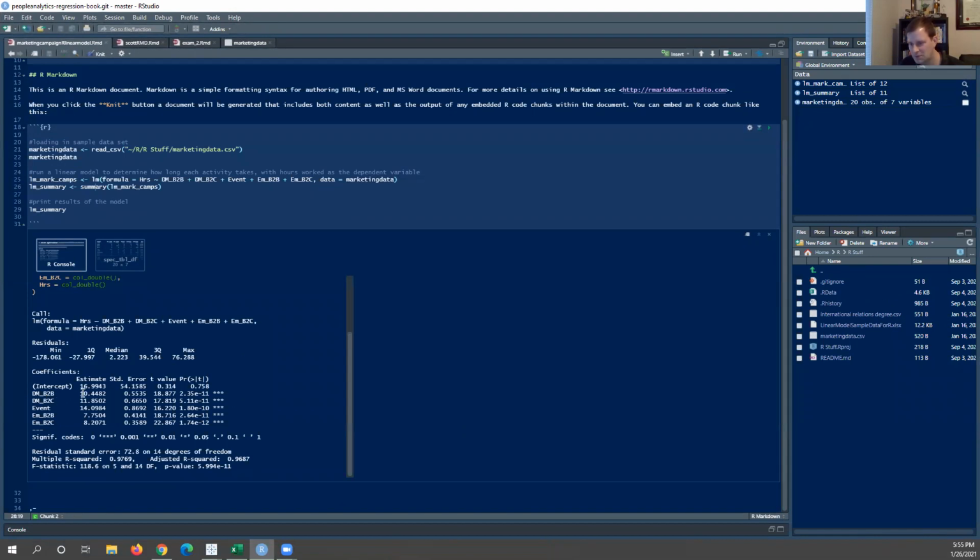So what's important in these results are the coefficients, the standard error, and the p-value. At least that's what I'm going to focus on. So what does this mean? Direct mail B2B 10.4. That means the garden variety direct mail B2B takes 10.4 hours to complete. Standard error, this shows how well are we defining it at that spot. So are we really sure of that, or is the span all like plus or minus 10 hours on either side? In this case, it's plus or minus only 0.5 hours as standard error.